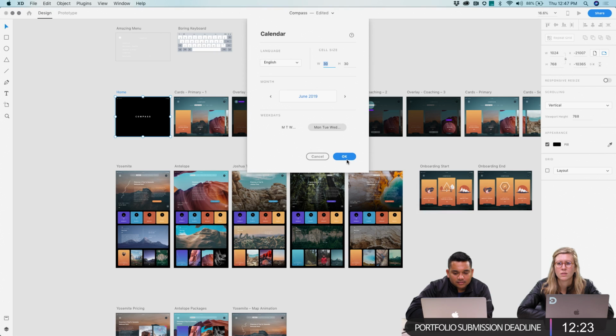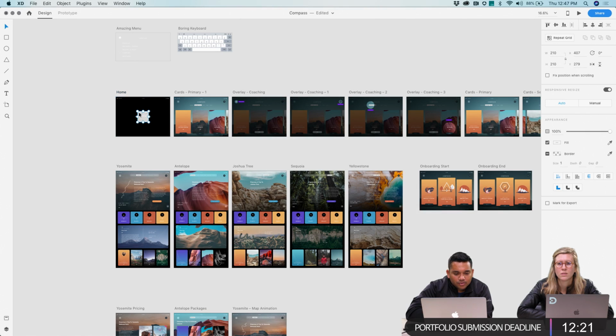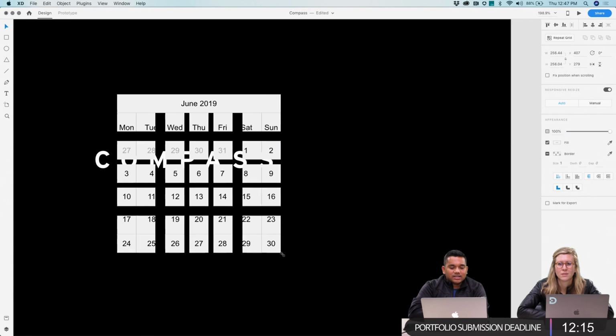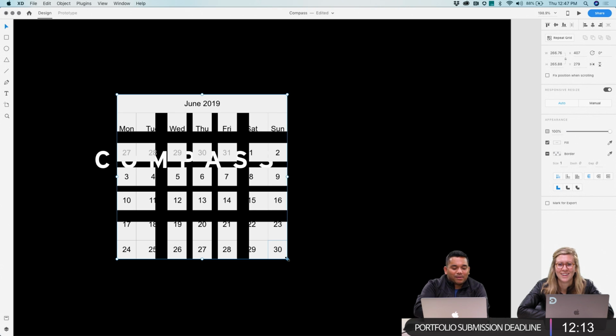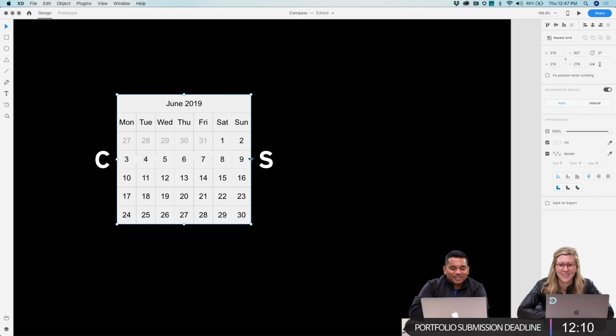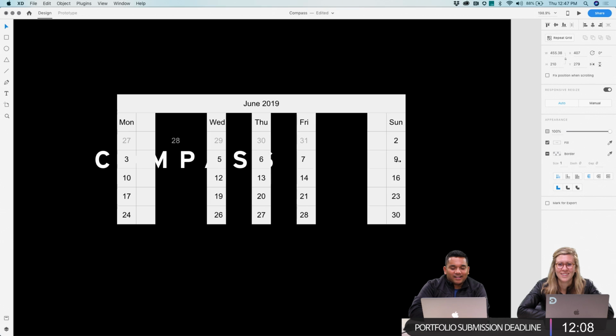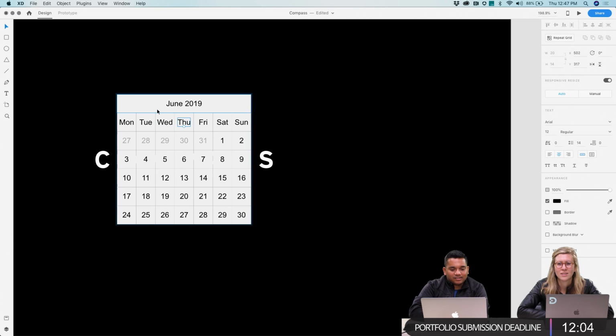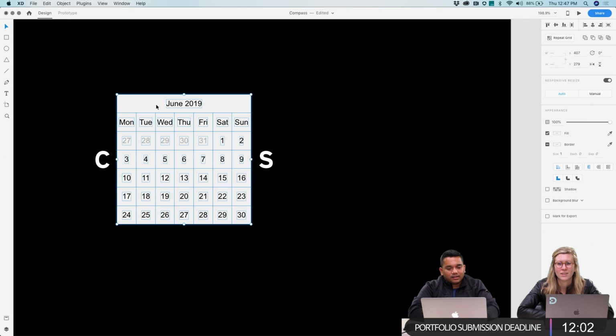Okay. Do your thing. Oh my God. Cool. I can't believe that. Oh, and let's see what happens when you resize it. Okay, maybe let's not do that. That was not a smart idea. But easily fixable. If you drill down in here and you group everything up, let's just see if that worked.